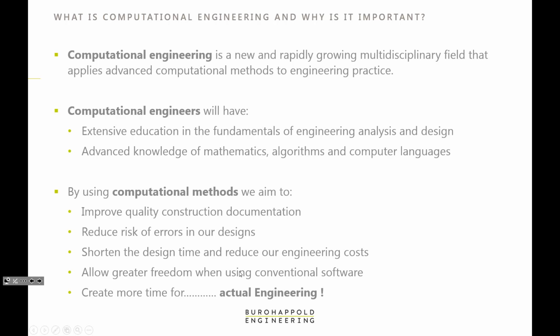We also are constrained massively by what software can do. And if we wait for the software producers to line everything up and get things to talk to other bits of software in the way we want, we'll be waiting an awful long time. We've been waiting to this point and it still hasn't happened. And the real reason for this is we want to create more time for doing the actual engineering, not the number crunching. We want to take the stuff that can be done by a computer away from the engineer to free them up to think.